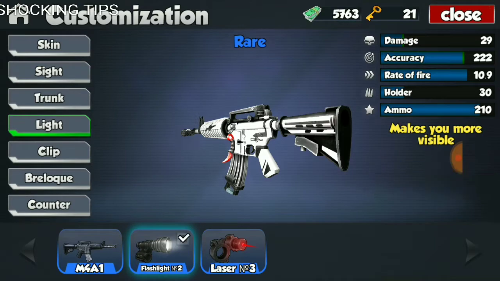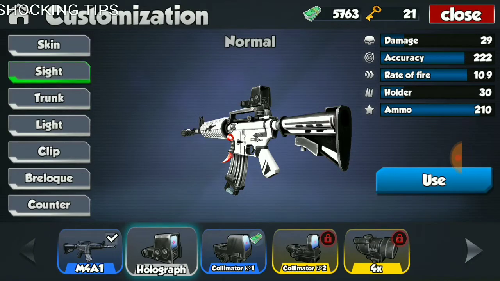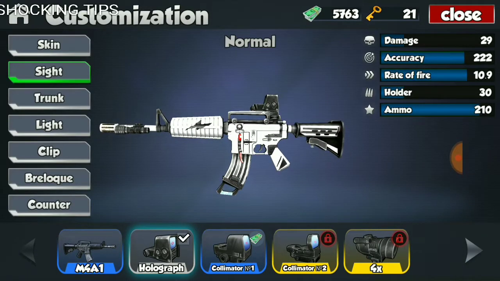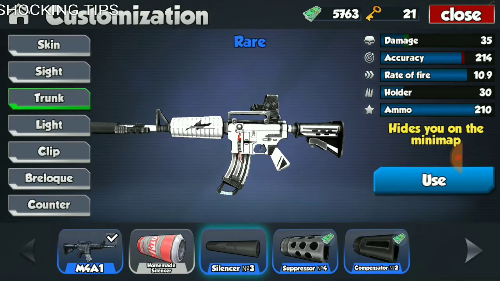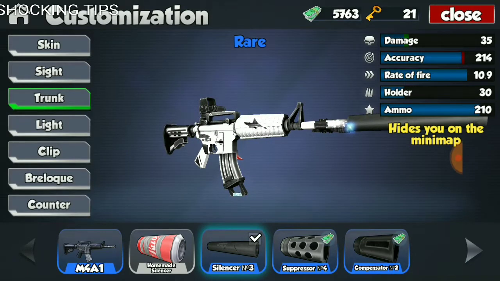The same customization, so flashlight, fast clip, silencer number 3, and then we have the holographic sight to end it off. Oh, we didn't put on the silencer. Here we go. So with these customizations equipped, the M4 has a damage of 35, accuracy of 214, fire rate of 10.9, holder of 30 rounds, and total ammo of 210. So still, it's a bit weaker in both accuracy and damage than the Famas, but it's a bit quicker. So it fires one more shot a second than the Famas, which should bring them out to be roughly the same, if not making the M4 a tiny bit better than the Famas.